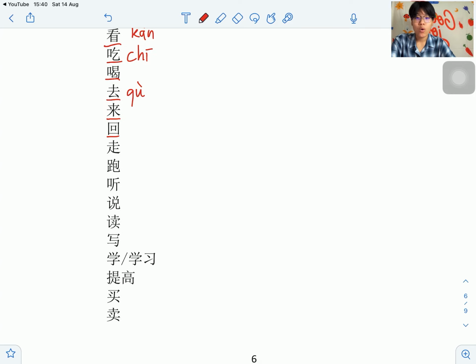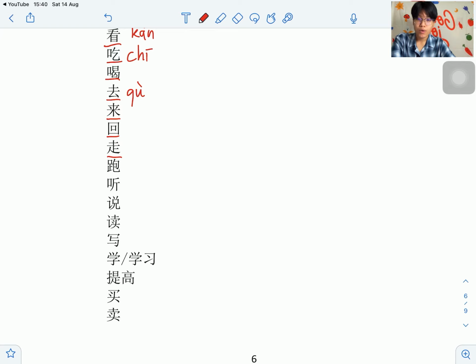Next one, 回. 回 means to go back. For example, I come from Bangkok, and now 我在清莱, I am in Chiang Rai. 我回曼谷, I go back to Bangkok. So 回 means go back. 回家, go back home.